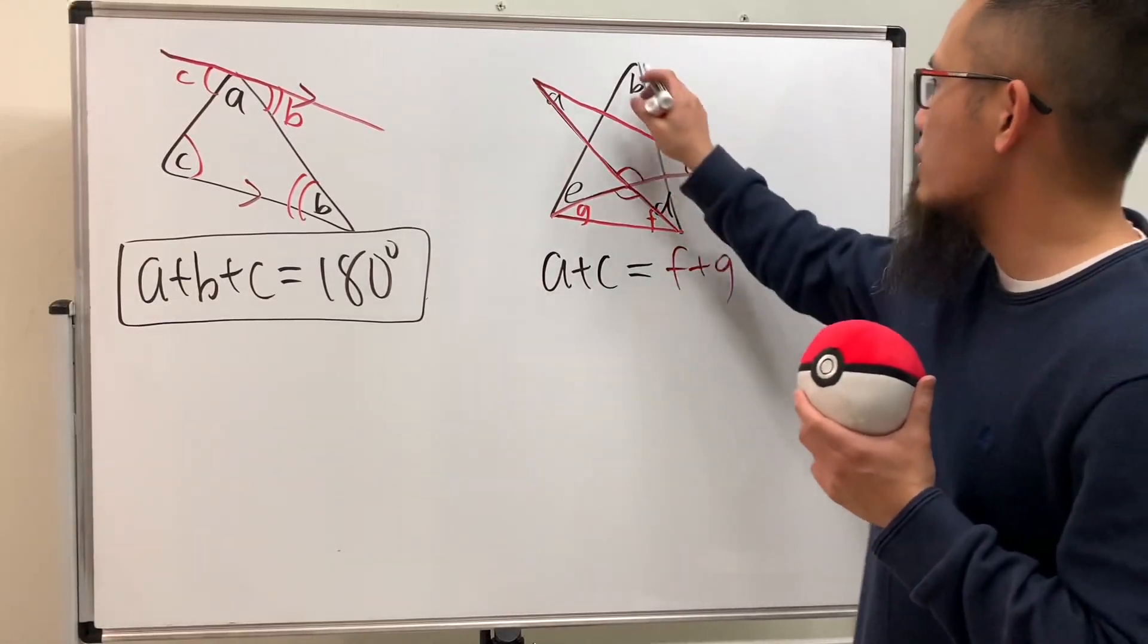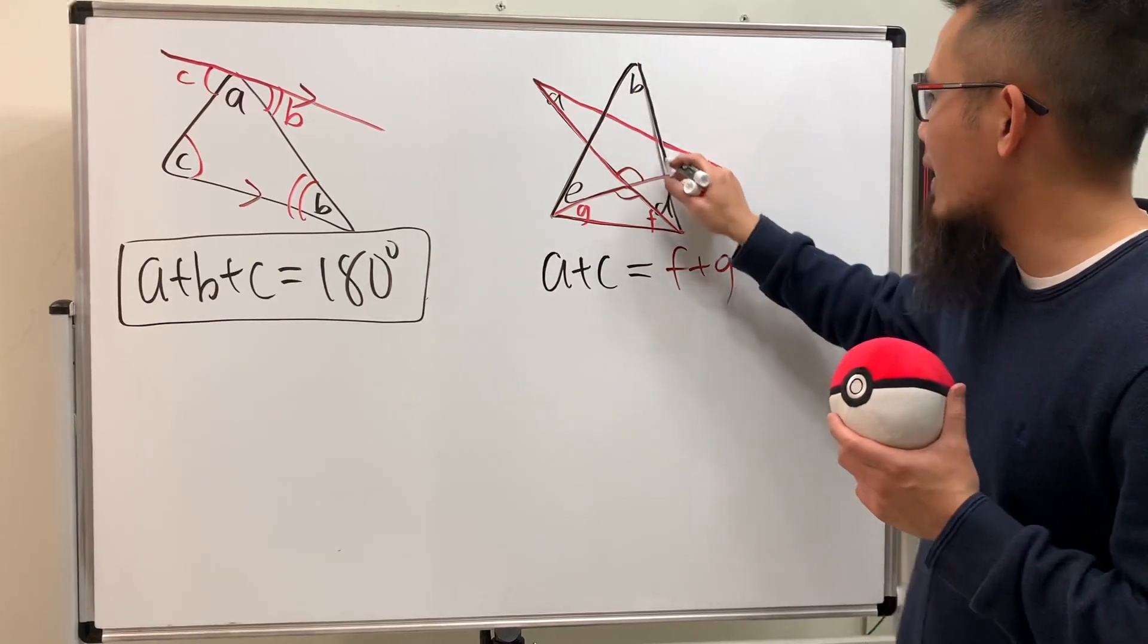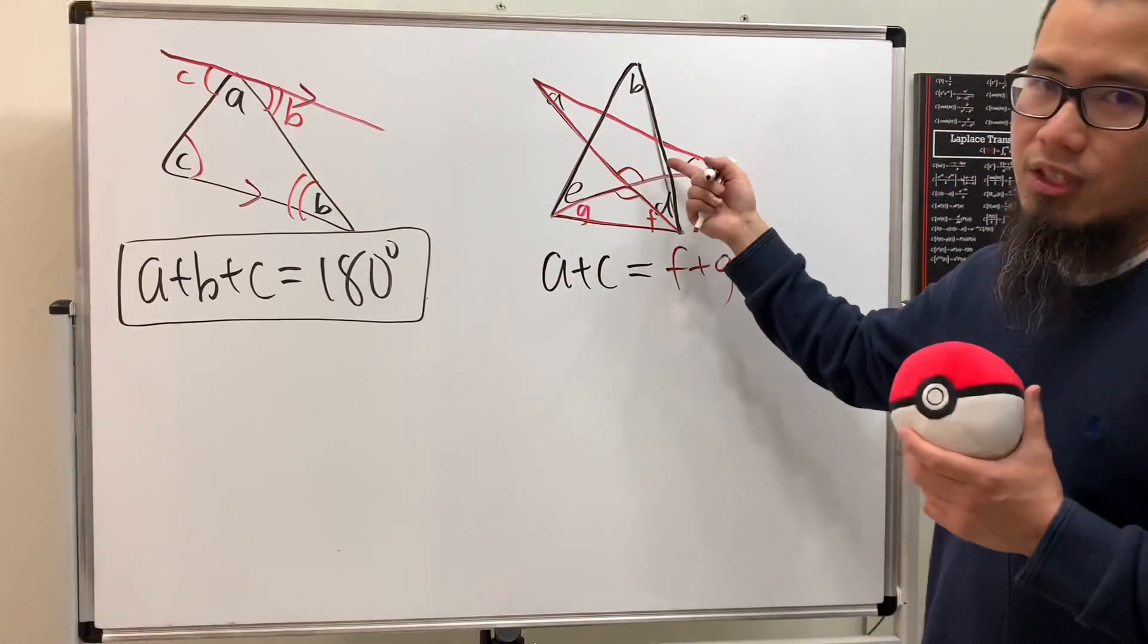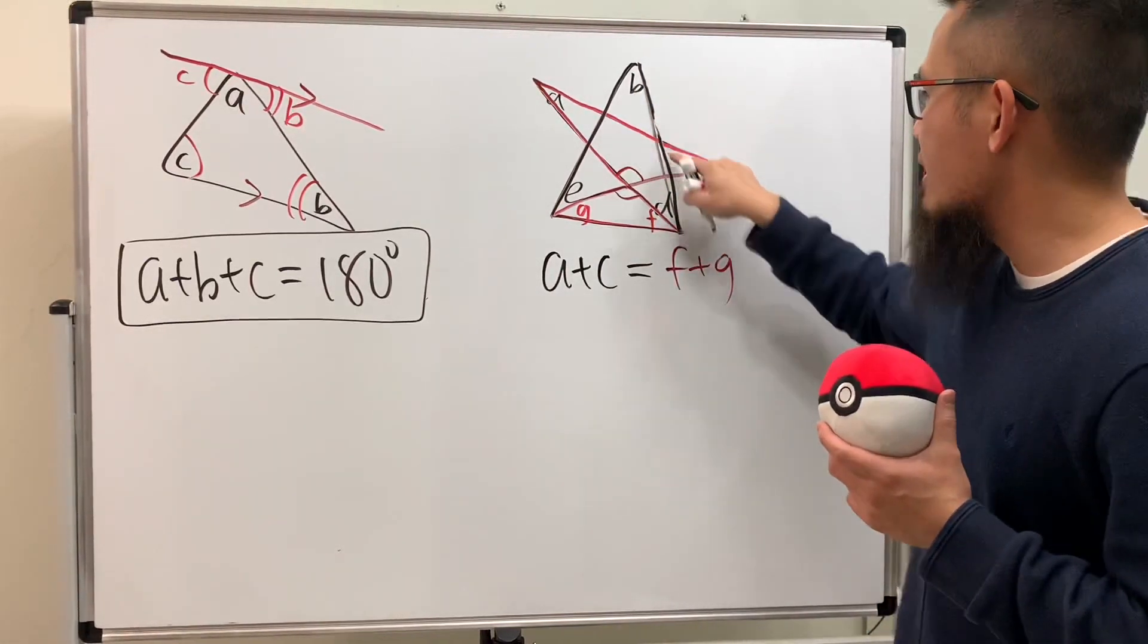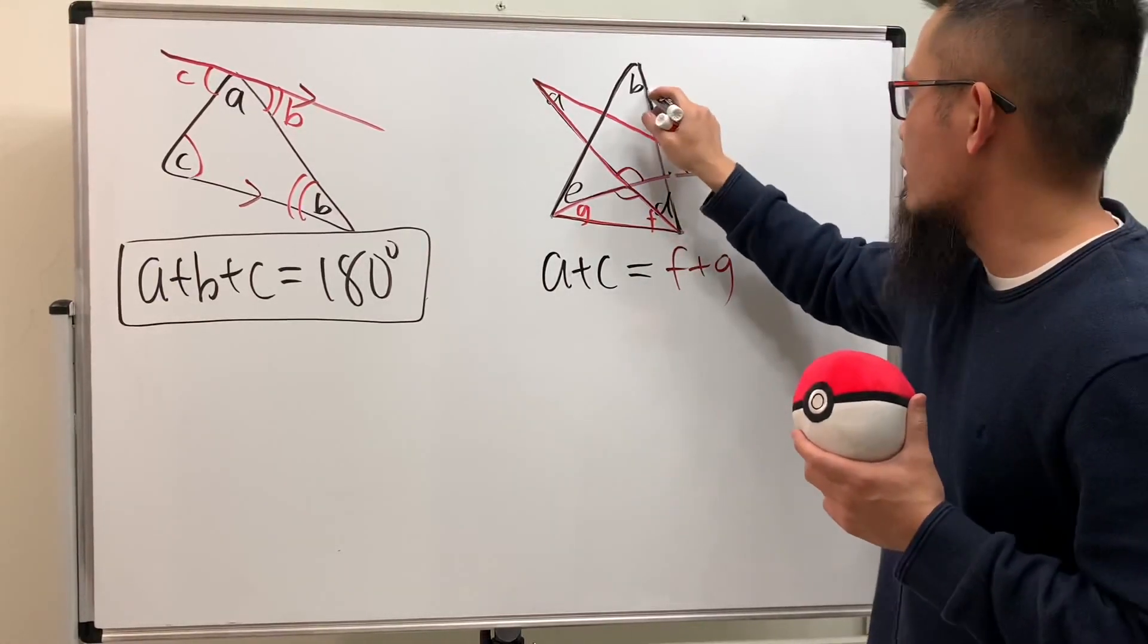Okay, so this is what we have. Now what we want to do is look at this triangle right here. And of course the triangle has 180 degrees. This is why I don't like geometry - because I cannot draw. I cannot teach geometry, but anyway, I should stop complaining. Let me try again.